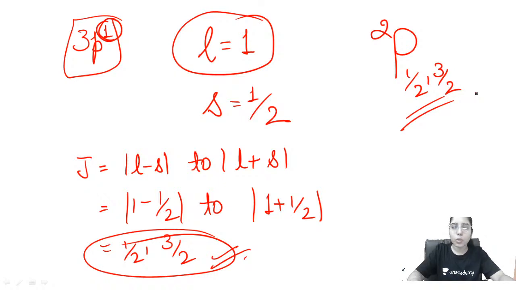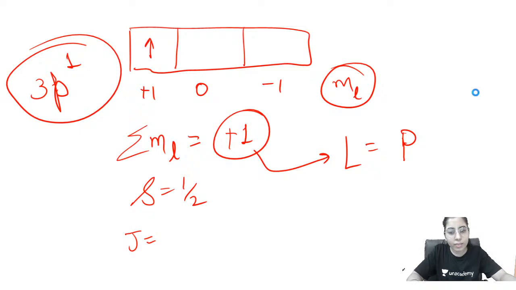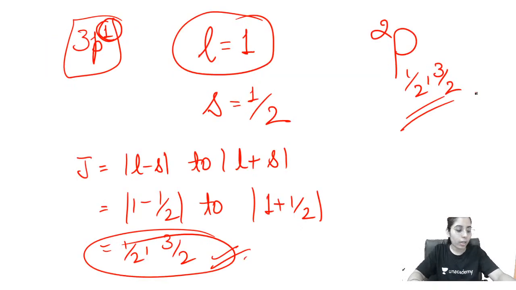What is going to be the process? I've explained both. Either do it like this or like this. The last step will remain the same to find the value of J. Clear? Done? If there is any doubt, you can mention it and let me know. If it is clear, that's good.